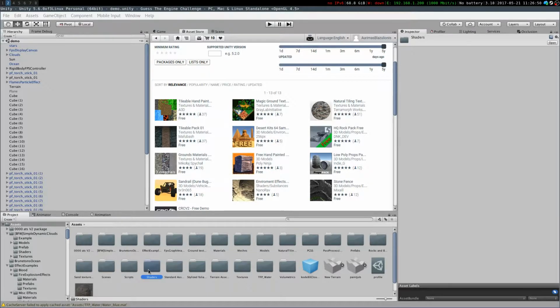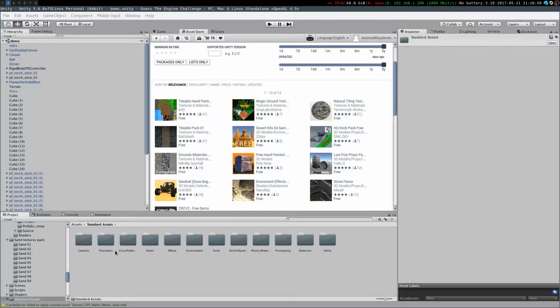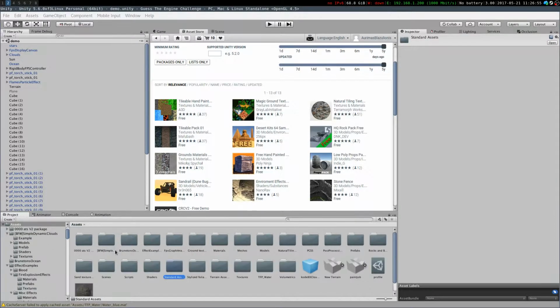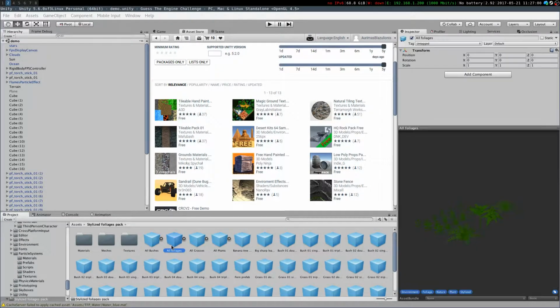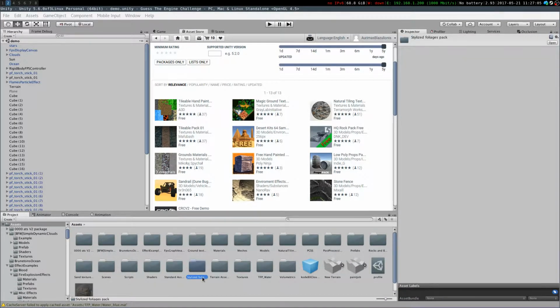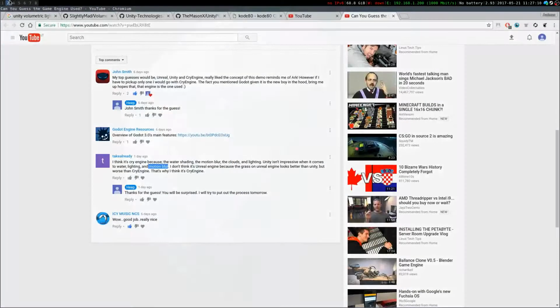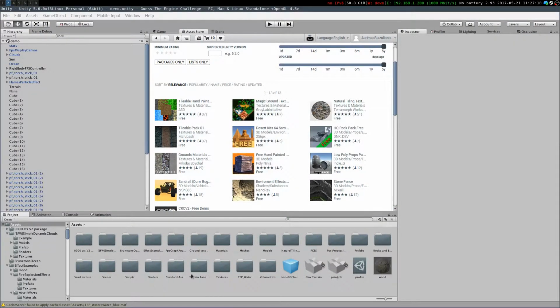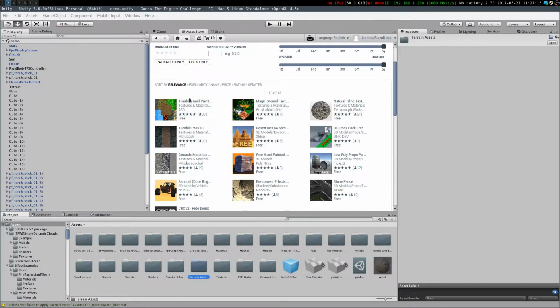Then we have some standard assets imported, built-in stuff. Stylized foliage, so this is unused. So yeah, terrain assets.